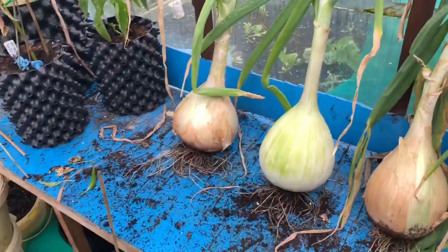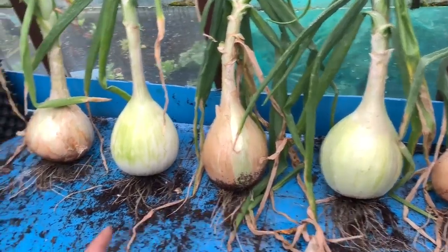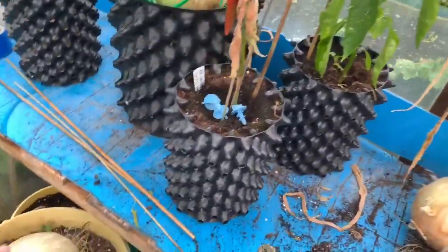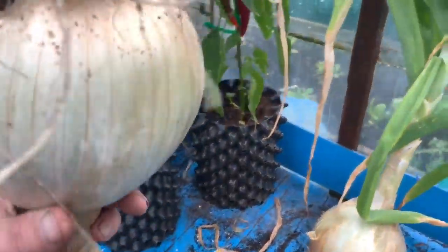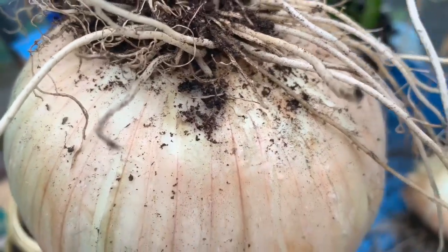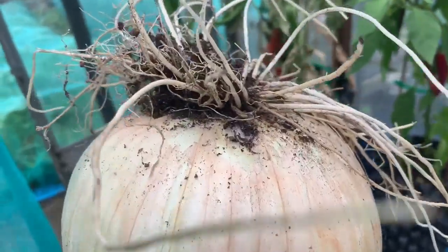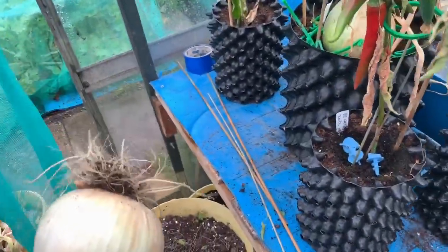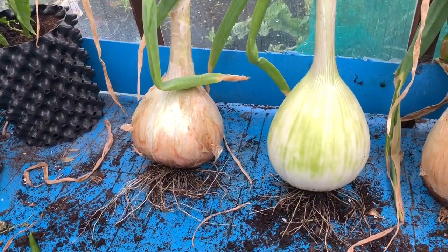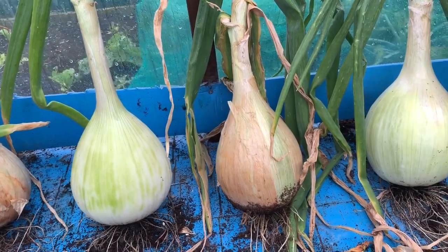Well, I feel a bit better now. So I'm getting 5 without white rot, and I'm getting 1 with white rot. Where is it? I think it's there. As you can see on the bottom here, just a tiny little bit on this one. I should be able to get rid of that with the skin, depending on what it's like. I'll have a play with that in a second though. But I'm getting 6 onions there, grown in 10 litre buckets, and they're about 18, 19 round. I'll just have a quick measure here.